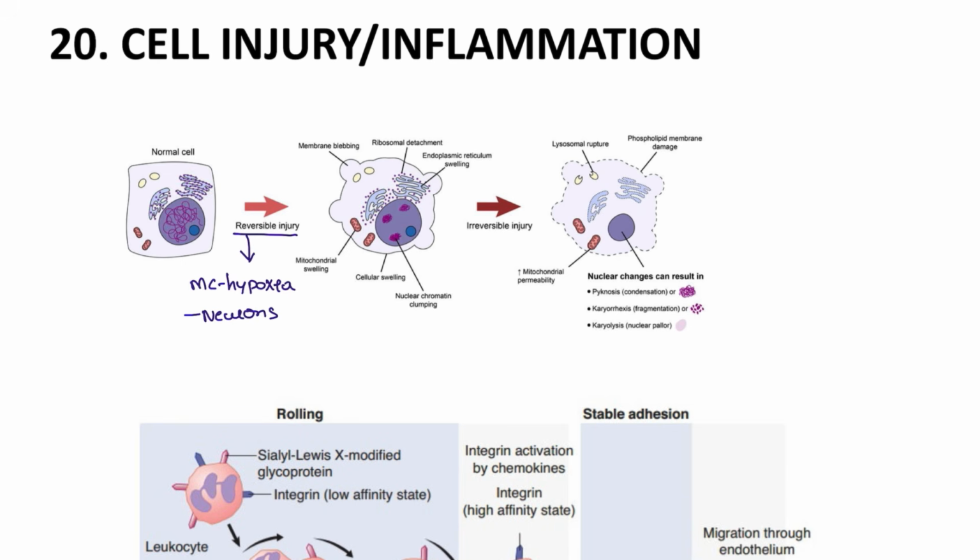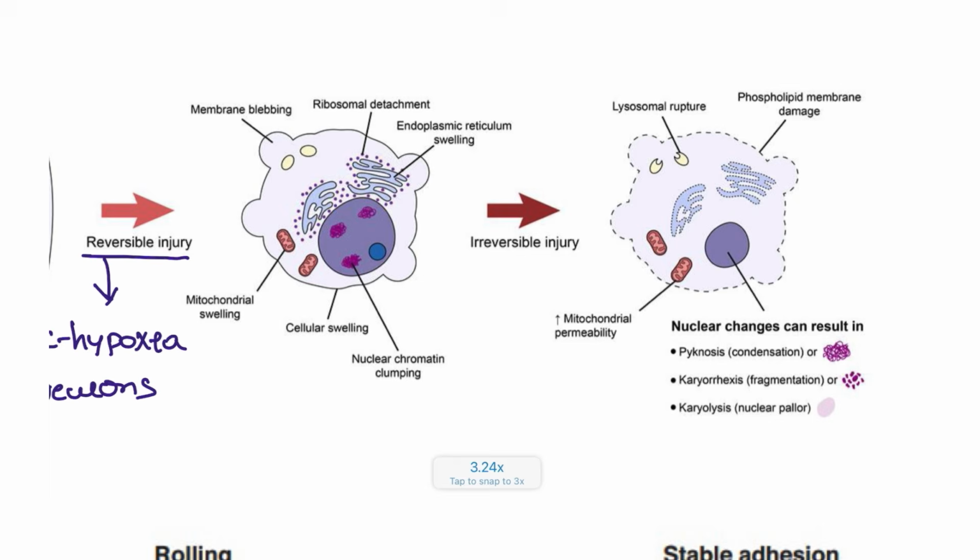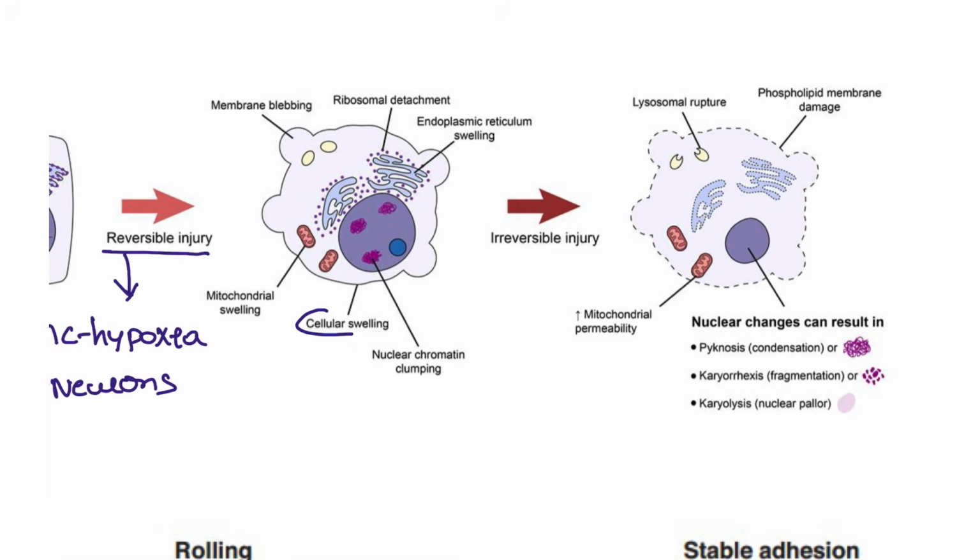Next, when there is a reversible reaction, what happens in the patient? The first one will be cellular swelling. This is the swelling which will be seen in this patient, followed by blebbing. Due to that swelling there will be blebbing. So this is a purely reversible condition, the patient can come back to the normal state.